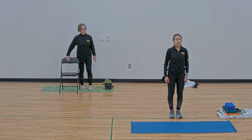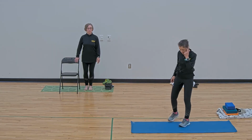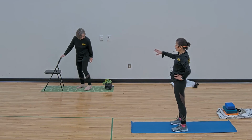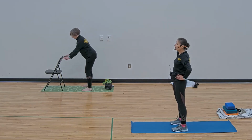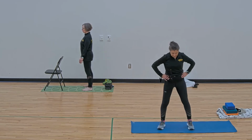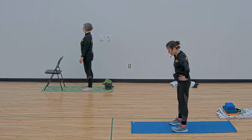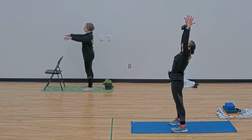Now the next one, I'm going to come a little bit sideways. We're going to do a little bit of bending forward. Now this is where you might want to come to the back of a chair, the back of a table, the back of a counter. So my feet are about hip distance apart, or they can be a little wider if it feels good for you. Now take your hands up over your head. Really stretch them up.